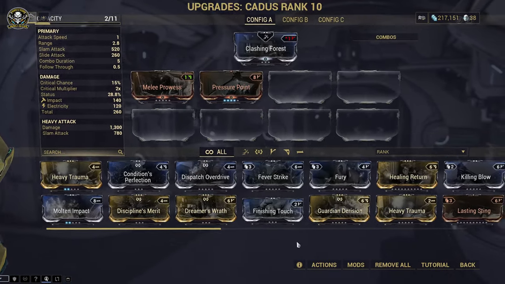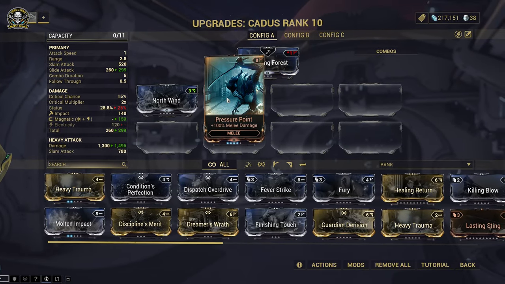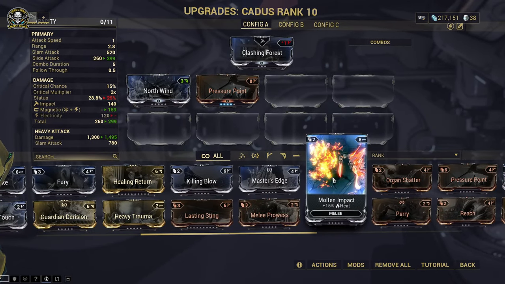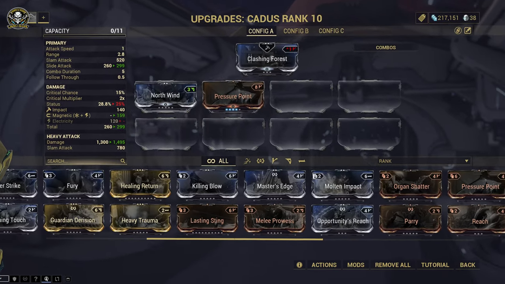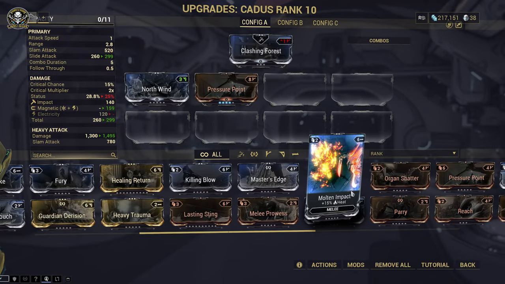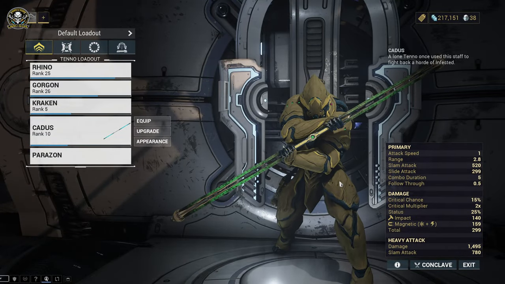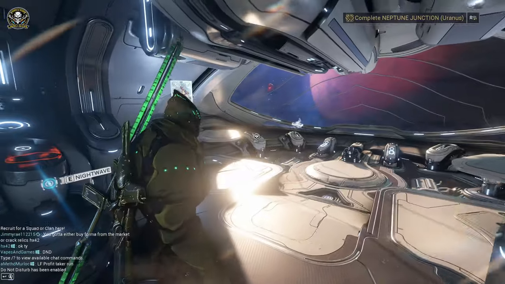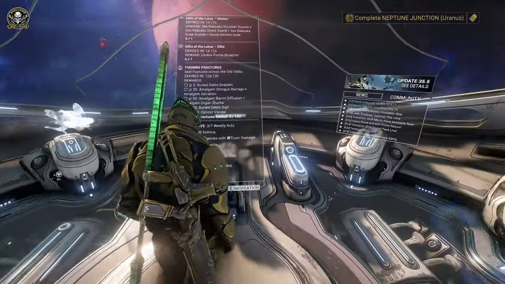Actually, cold damage and melee damage. Cold. Do we not have the fire damage here? Molten impact. Heat. Molten impact is actually a 6. Interesting. The fire damage ones are slightly more expensive. I think that's due to the fact that they're so popular with the damage over time and the bypassing of certain defensive mechanics in the game.